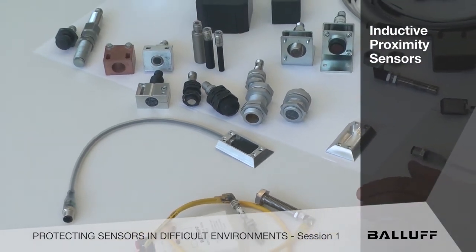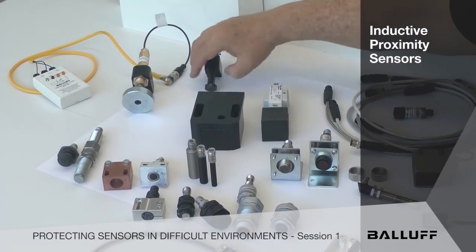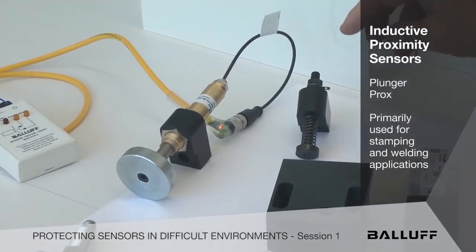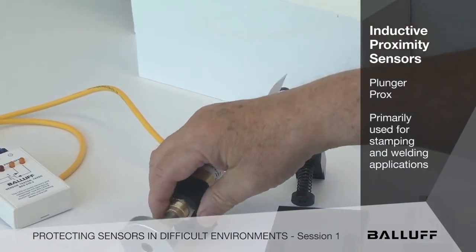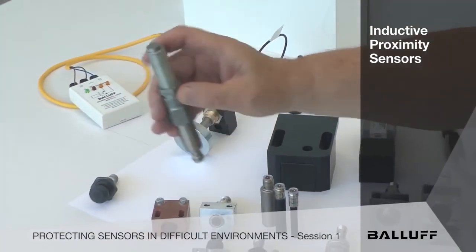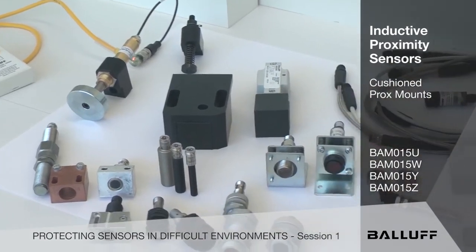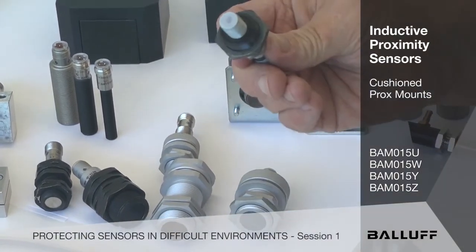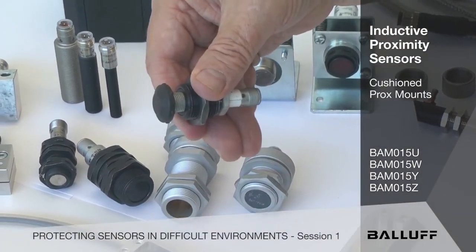There's another product in the market — these mechanical actuators from various companies that are spring-loaded. We have since come out with a self-contained product called Plunger Prox for a lot of different applications, primarily in stamping and welding. We've made a mount that everybody can recognize to adapt our Plunger Prox for use in those kind of applications. Getting near the end, we have some of these other detent holders that work very similar to the tube switch we just talked about. And there's a product called Cushion Mount. When you're going to get a hit and there's no way around it, these little devices come for shielded and unshielded sensors — the cap screws on the front, it's adjustable and spring-loaded, so that impacts aren't going to kill your sensor or throw it out of alignment.